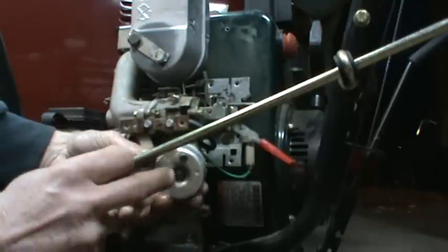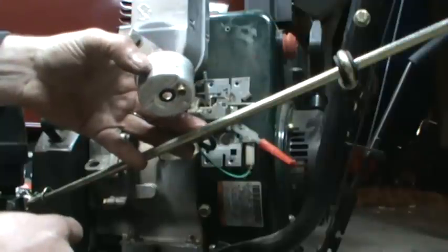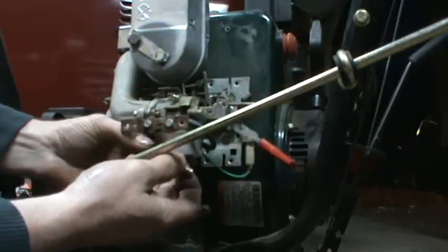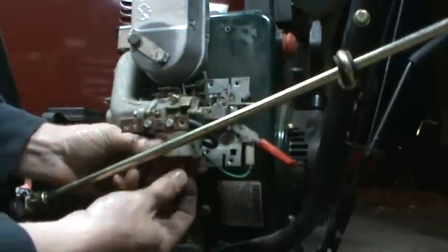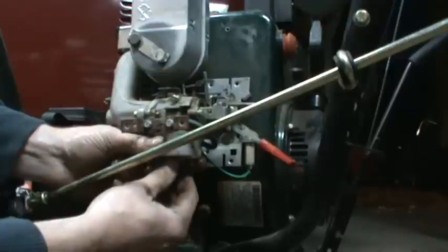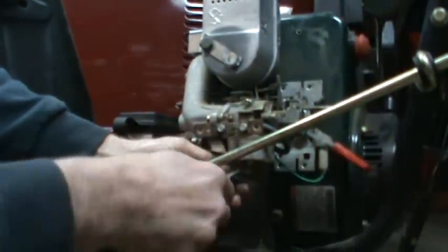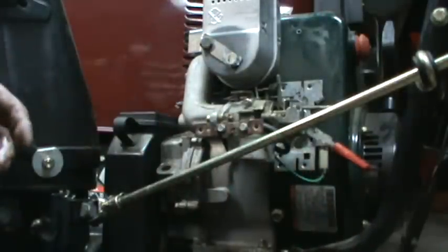On a side note, you've got these little ticklers under here. When you're going to put your machine away at the end of the year, run it completely out of fuel, then tilt your machine so that's the lowest point, and push that down. That'll allow any fuel that's still left over in your float bowl to drain out. Now, whether you can stick an adjustable jet in a non-adjustable, I haven't tried that. You might be able to. I don't know if the upper half is the same though.